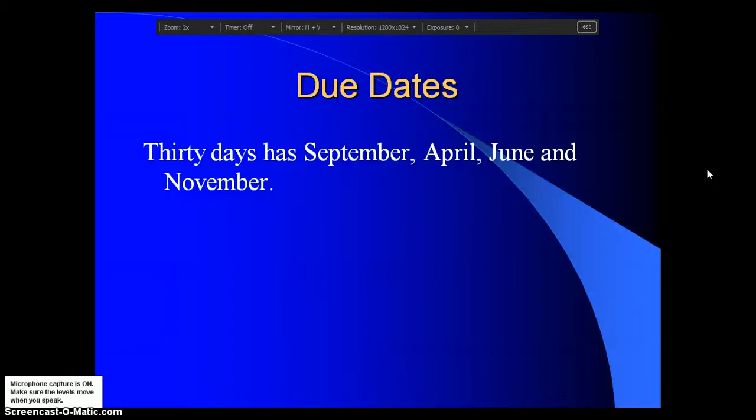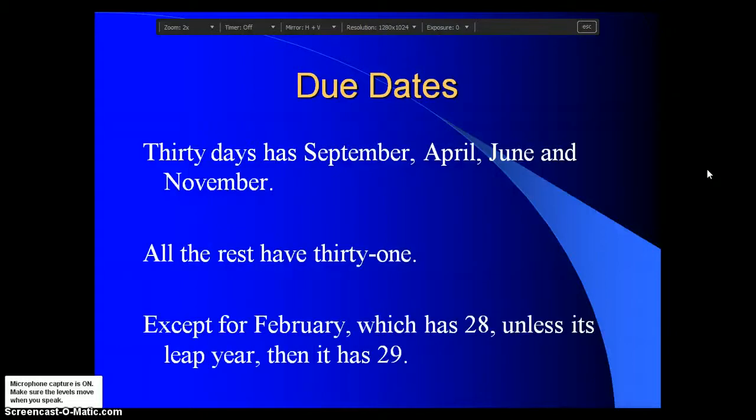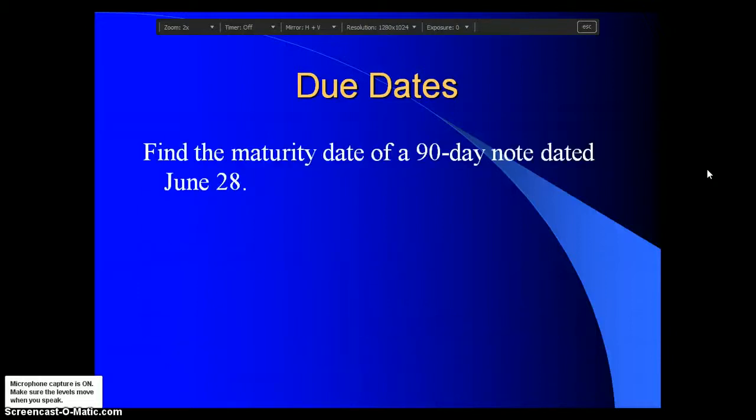Things to help you remember, and this is on page 146 in the purple box. You do have the poem. 30 days has September, April, June, and November. All the rest have 31, except for February, which has 28, unless it's leap year, then it has 29. Other people prefer to do the knuckle counting. Personally, that's hard for me. The poem is the way I get through it. And yes, I still do use it.